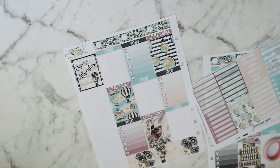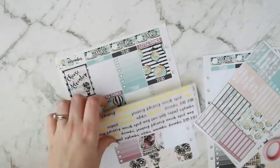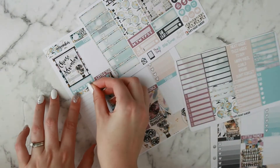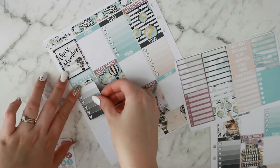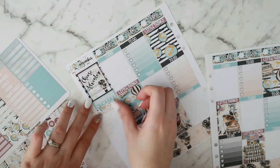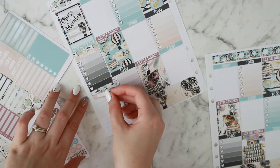I'm taking my Peaceful Mind Design script monthly stickers as usual. I do something stupid and put down November because I completely forget that I'm memory planning, so I go back at the end and change that flag to October. Then I'm putting in a habit tracker, some decorative headers in between my sidebar things, a this-week header, my last ombre heart checklist, a next-week header, and a weekly box.